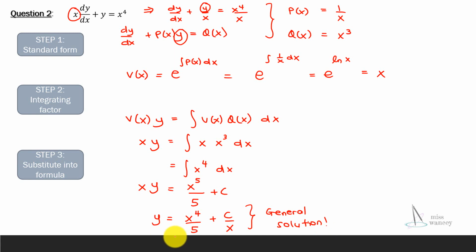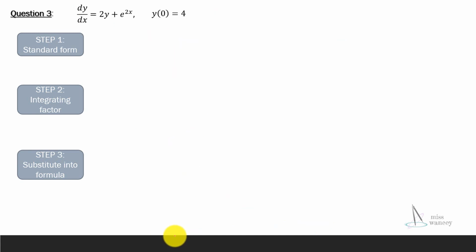Okay, so let us do one example with a particular solution. In a particular solution, we do need the initial value here. So what do we mean here? This inside is the value of x. So x is equal to 0, y is equal to 4. So this is the initial value. By using this initial value, we can get a particular solution.